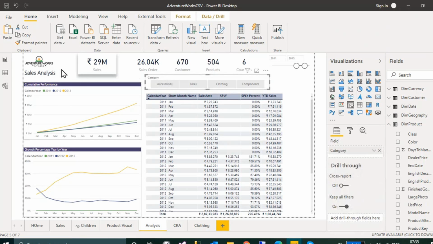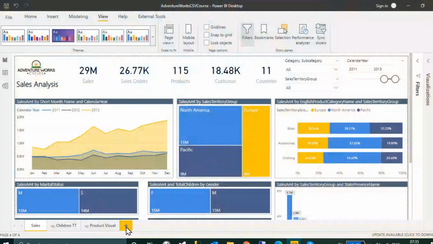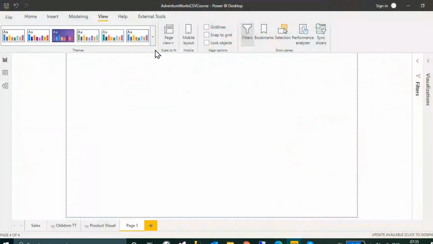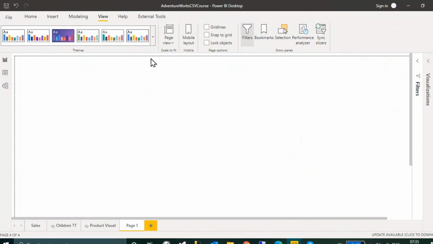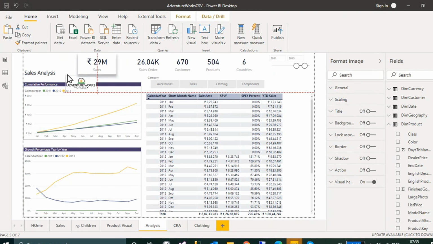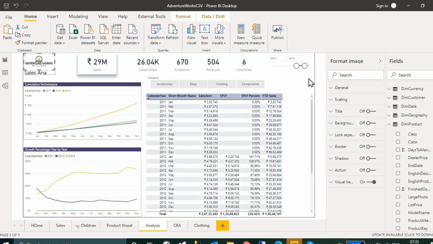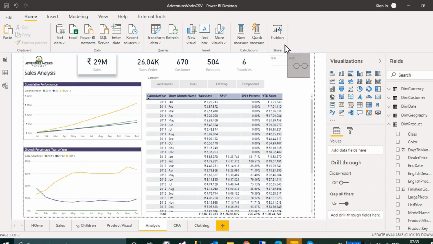So I will just copy and paste this category, create a new sheet. Page view should be fit to width. So we have this lasso tool as well, so we can just click on the blank area and then drag and drop like we do in PowerPoint or Excel.